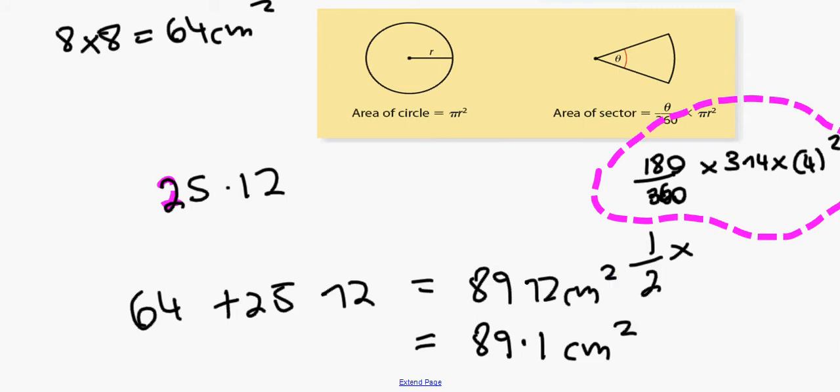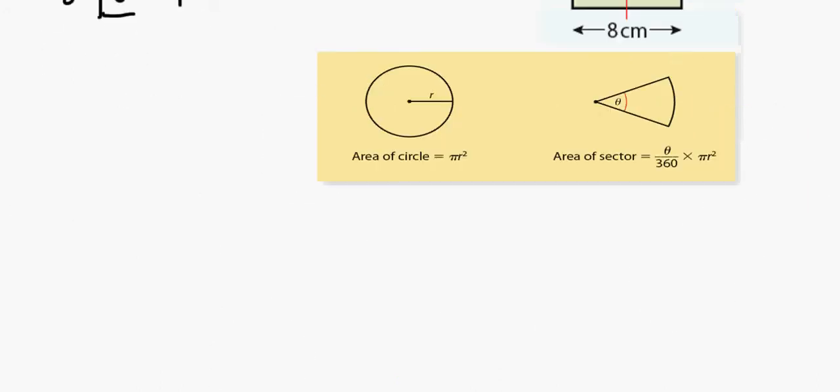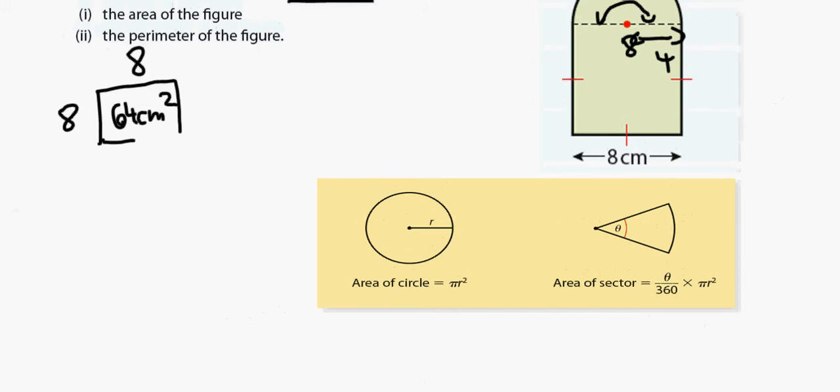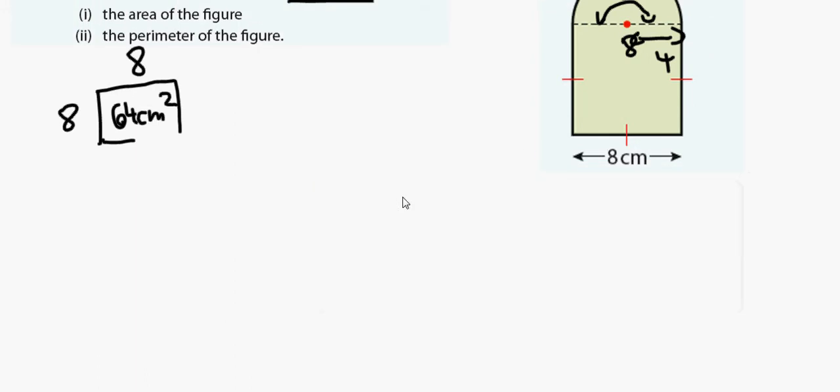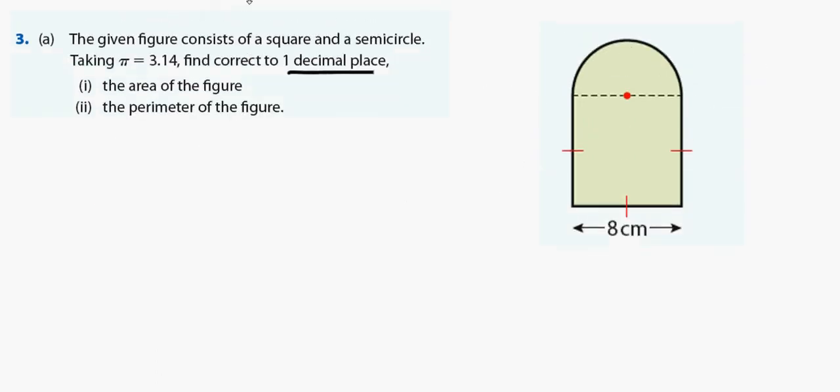Okay, so now that we have this question done, we're going to move on to the next part, and this involves finding the perimeter. So we no longer need this formula here. So find the perimeter of the figure. What the perimeter of the figure is looking for is, if I do a lap of it, the perimeter means you're running all the way around the object and you're going to come back at the start.